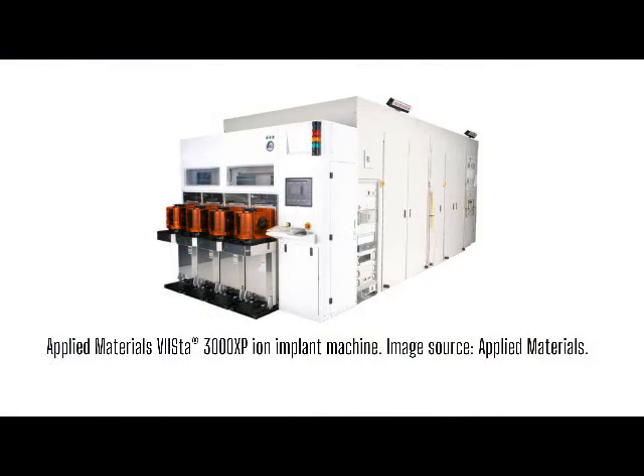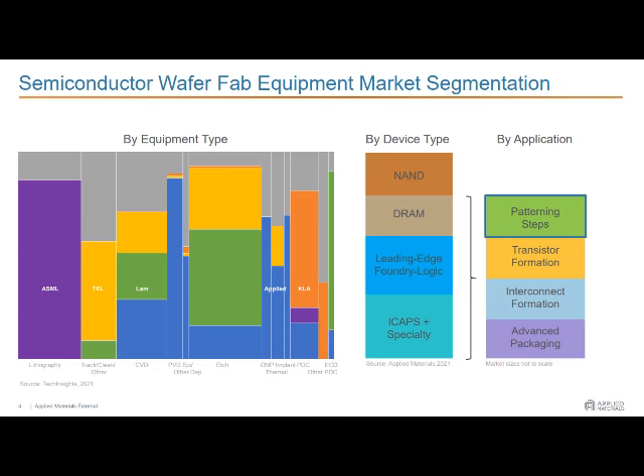Applied Materials is the big generalist — the giant, really — in semiconductor manufacturing equipment. As we talk a lot about, there are lots of new fabs getting built and upgraded in the next few years, and Applied Materials is probably going to be selling some sort of equipment to virtually all of them. The stock is up big this year, in part because of this dynamic. Revenue has flatlined, but that's pretty good given that this niche of the semiconductor industry is down. Most peers are down, but certain segments are outperforming — one of them is things related to automotive, like ion implantation. Companies like Axcelis Technologies (ACLS) are ones Applied Materials competes with. No matter what kind of equipment you're looking for, it seems like Applied Materials has a solution.